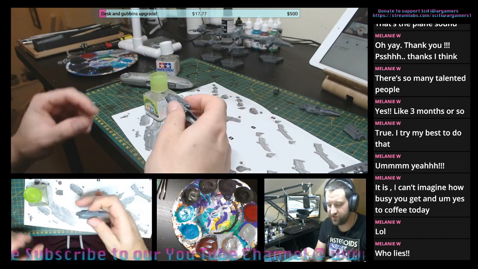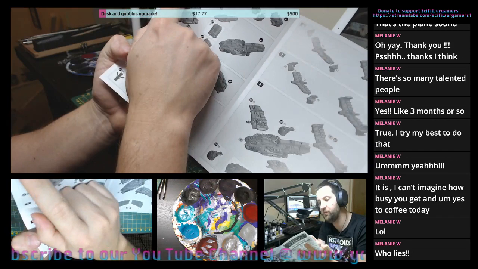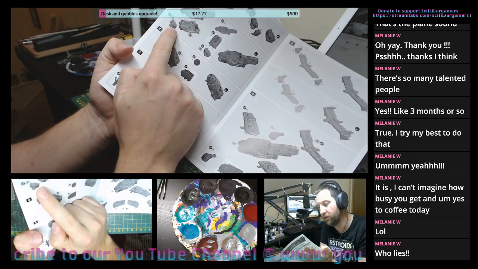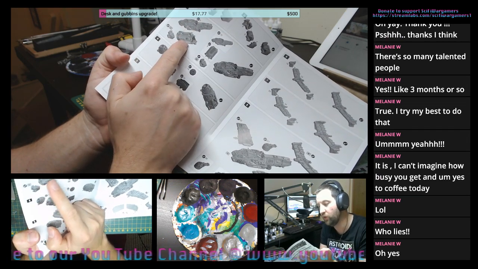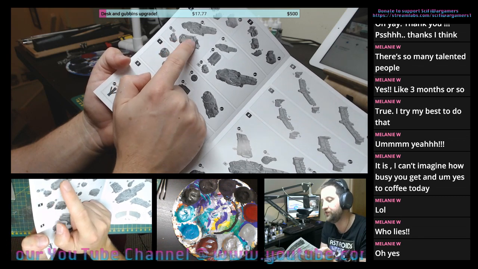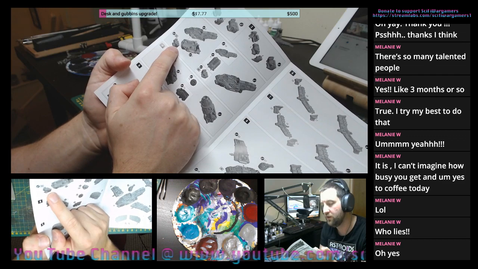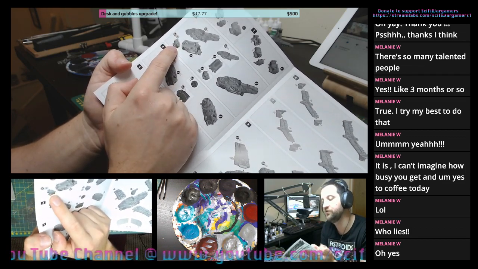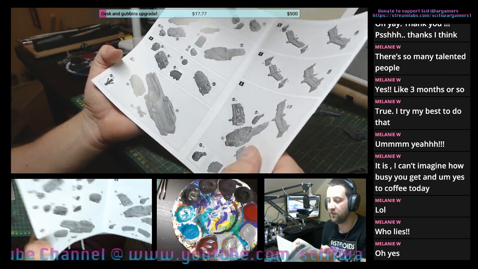Who lies? The instructions lie. Look, it says here, step three, stick your top on and stick the front in all at the same time, or any order, no specific order. But if you stick your top on, your front won't go in. You have to put the front in first. So that should have been step three, and then the top one should have been step four. So they lie.